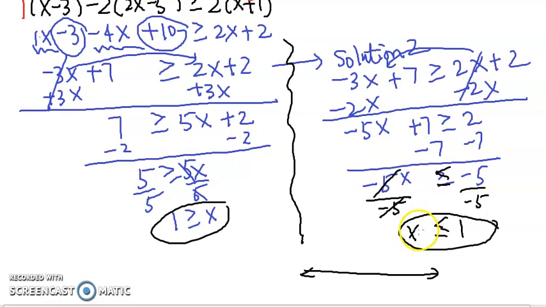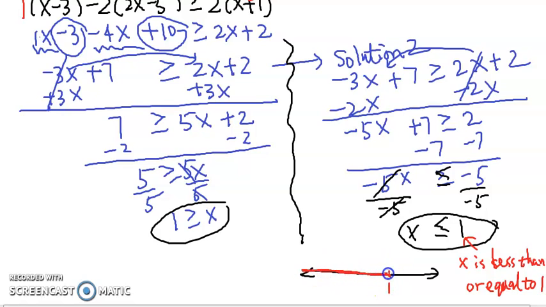Because when we graph, we want to graph all the numbers that are smaller than or equal to 1. So this inequality, if we put it in an English sentence, means x is less than or equal to 1. Let's put a 1 on the number line here. And what numbers on the number line are smaller than 1? Apparently, it's the numbers on the left side of 1.